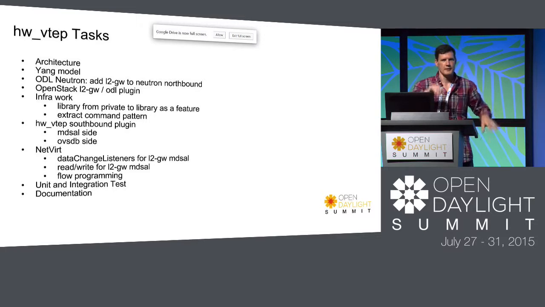But are we going to have a link, a correlation or some way to link the 2 nodes together? Should we do that in our VTEP? Should the OVSDB schema be... No, it's not needed. The way the OVSDB protocol works, you can have multiple schemas. So you could have the Open vSwitch schema and you could have the hardware VTEP schema.